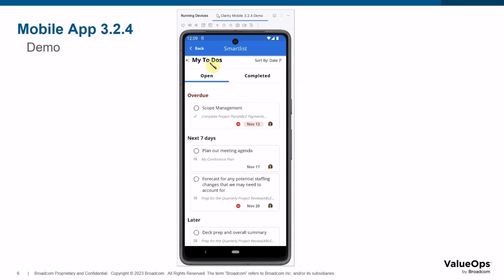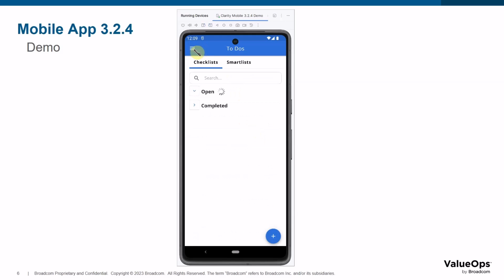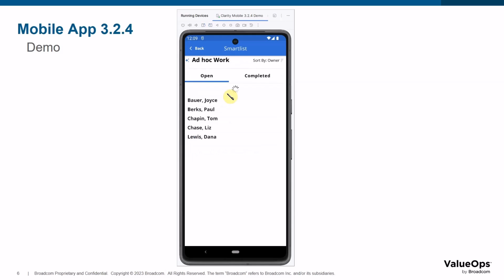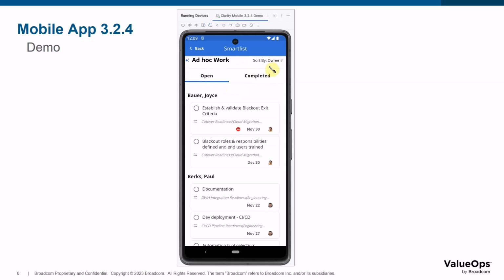Next, I'm going to go back out to my smart list page again, and in here I am going to go to another smart list called ad hoc work view. Navigating into it, I'm coming in sorted by the owner because that was the state I had used for this specific smart list when I had last used it.